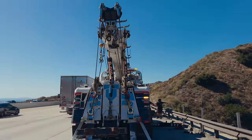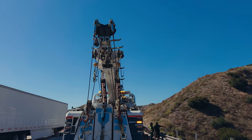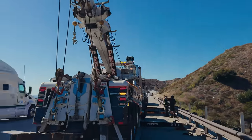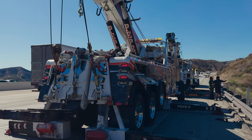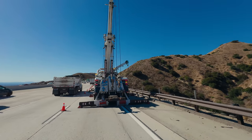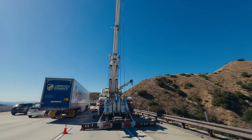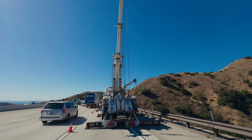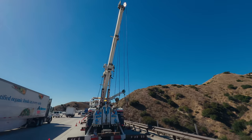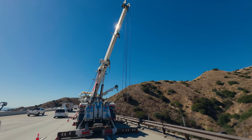First step is to get that boom all the way up and out. I'll be shooting in wide format for this part, just so you guys can get a scope of how much line we're gonna need. I'm close to full extension, close to 60 degrees. That way when I drop the boom down and over here, we don't have to pull much cable.